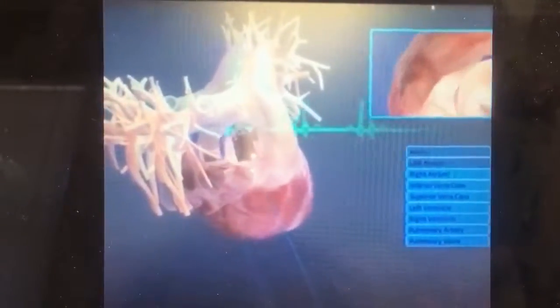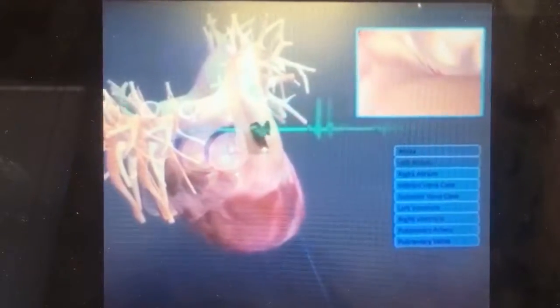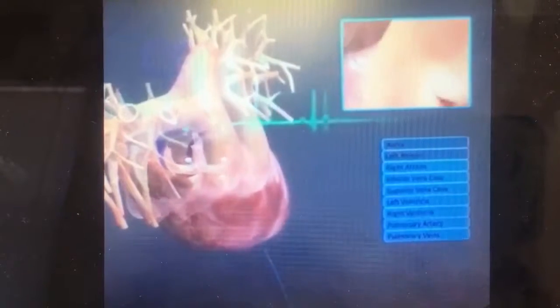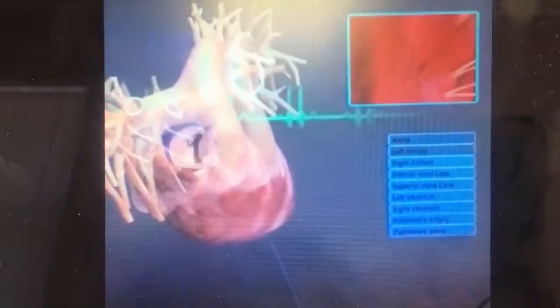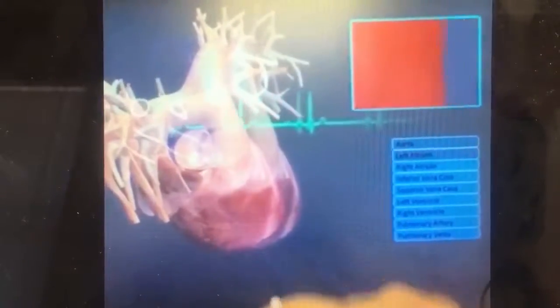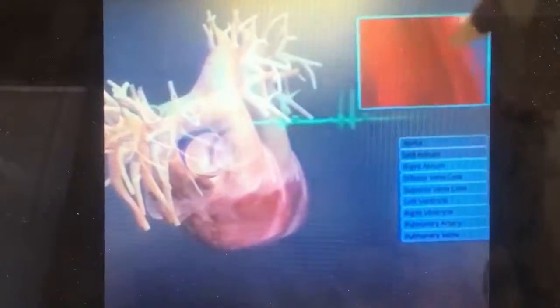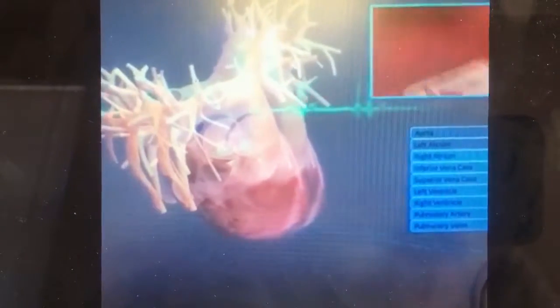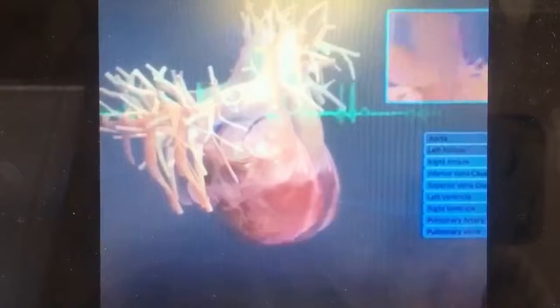I'm now taking a video camera, and on the top right hand part of the screen you can see where that camera is actually going into the vessels of the heart, and it enables you to see all the valves that are opening and closing inside, and even see the tissue that is contracting on the inside of the heart.